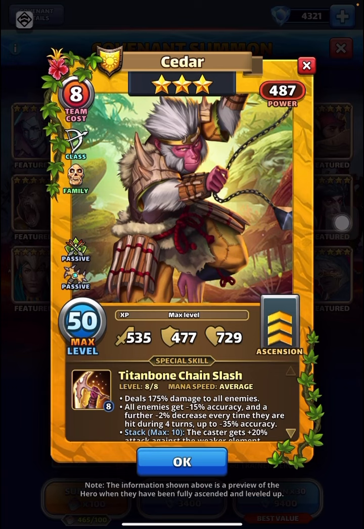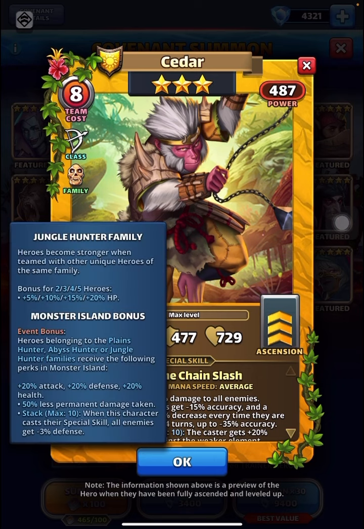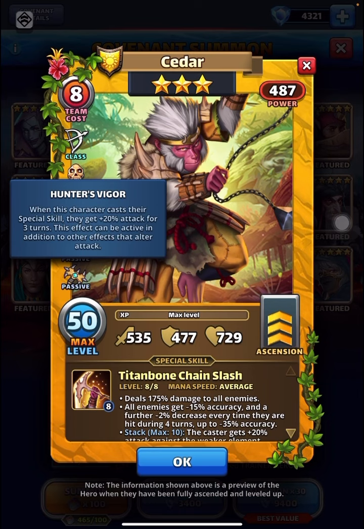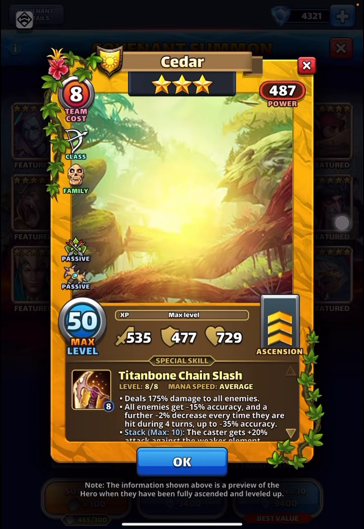is a 3-star, rare, holy, ranger, so bypasses. Jungle Hunter family, so the bonus for 2, 3, 4, 5, I don't know whether there are that many heroes. They need to make it 1, simple as that. 5, 10, 15, 20% HP. Same as plus 20 attack, which stacks with other attack ups. 535 attack, 477 defense, and 729. So attack is really on the higher side, but defense is average, and 729 health is low.